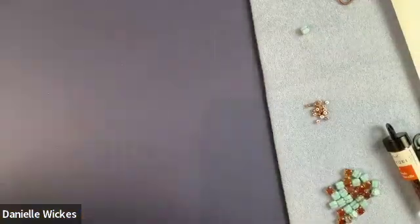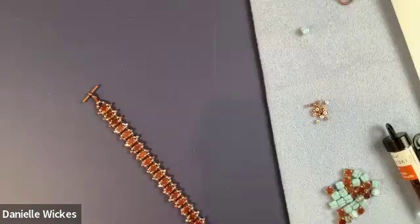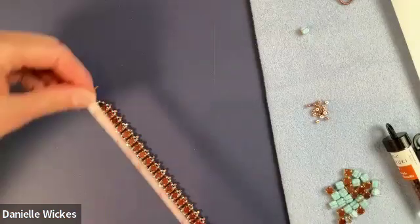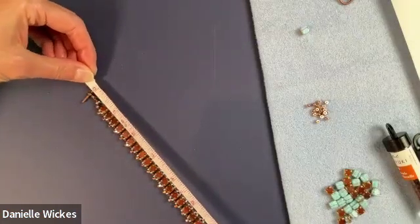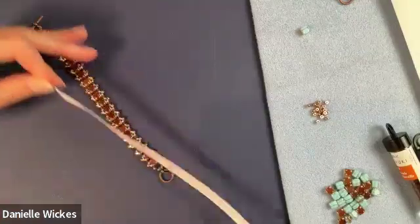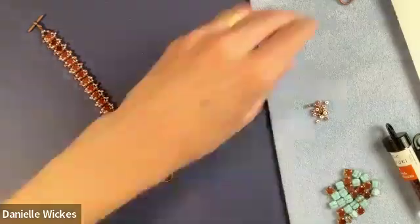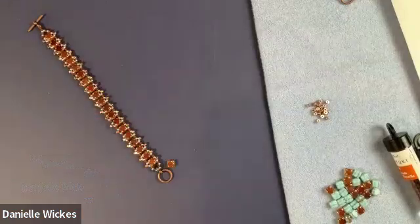And just before I get going, just so anyone trying to plan out their shopping, I can show you what this one is. So when you have it on, it's going to wear at 7 inches. Sorry, I'm off camera there. So at about 7 inches. If you'd like to make it one bead longer, that'll give you another 1/4 inch.